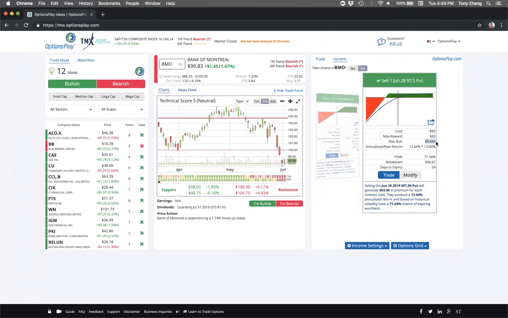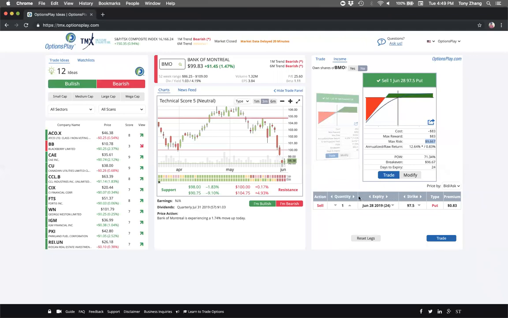Now, when you're buying stock, you generally are probably more comfortable risking a larger percentage of your account. Maybe you're willing to risk 5% of your account on a stock that you own. So you just have to make sure that $9,600 does not exceed 5% of your overall portfolio risk. So let's say you have a $1 million portfolio, then you might want to adjust this so that you have roughly 5%, which would be $50,000. So about 5 contracts would get you to $48,000, which is 5% of your portfolio. So that's how I would think about risk of a short put: how much money would it actually cost you to buy those shares.